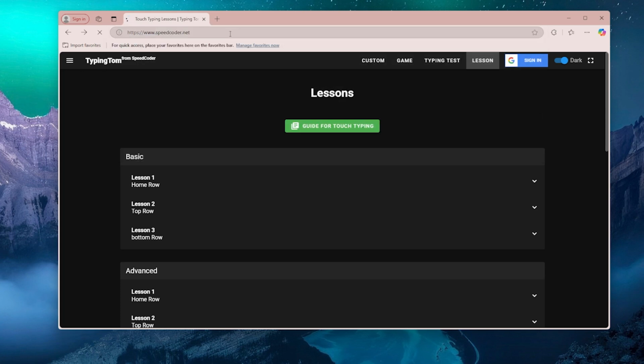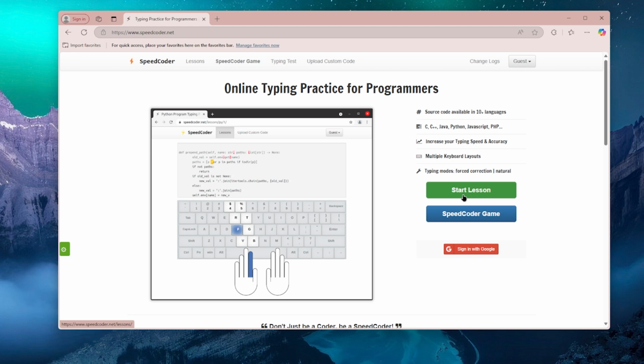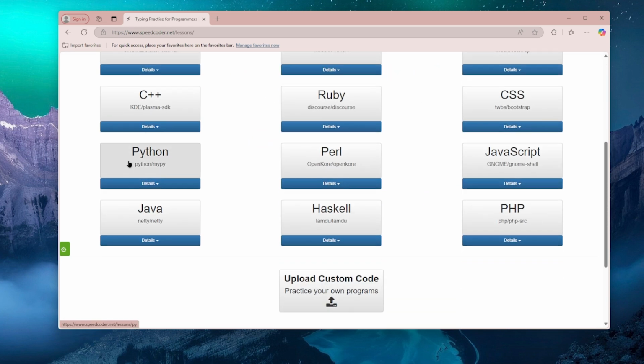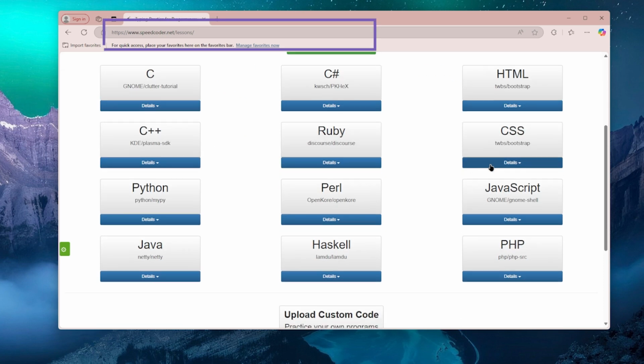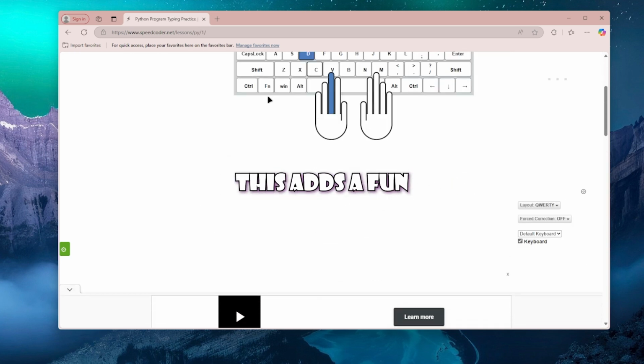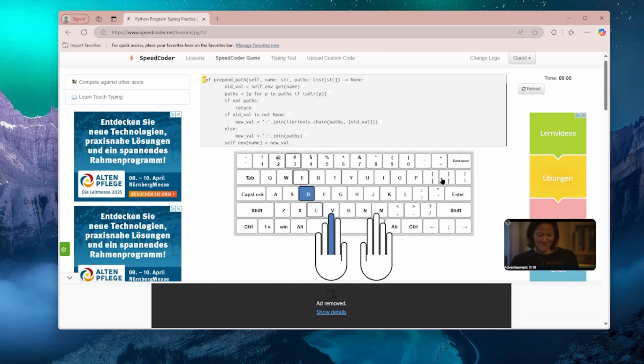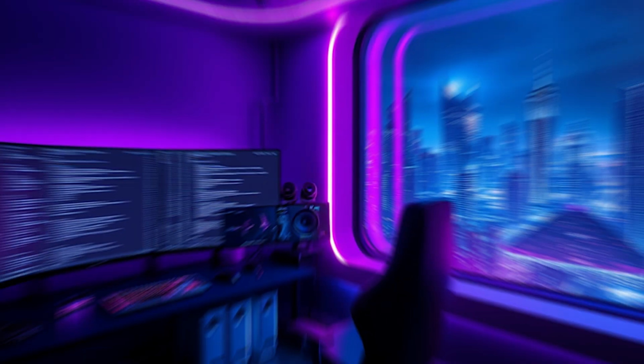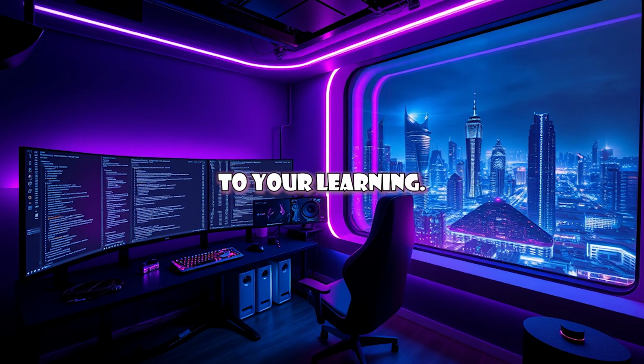Once you're comfortable with the 10-finger method, you need to start practicing with real words. But programming doesn't just involve words, it also includes a lot of symbols. That's why I recommend SpeedCoder. This website lets you choose your programming language and practice typing with it. Both websites are free, and they even have competitive features where you can race against others. This adds a fun and motivating element to your learning, speeding up your progress. I started using these sites after a hand injury to regain my speed, and if you think fingers don't get muscle soreness, just wait until you try these exercises.